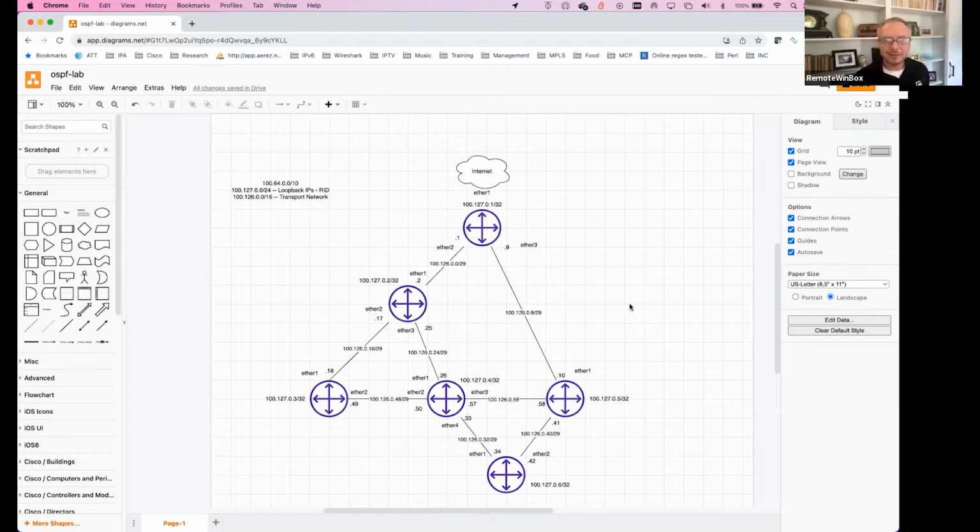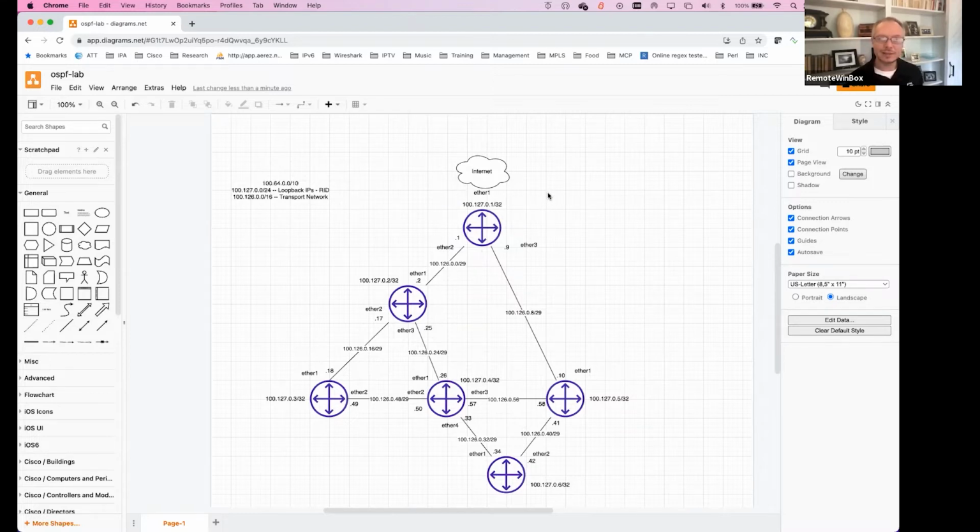One of the things I like to do is create a schema or a standard. We're going to number our routers based on the router ID of the loopback. In this case, router 1 is 100.127.0.1. That last octet of .1 is what we're going to use for router assignment and router name. So router 1 is .1, router 2 is .2, router 3 is .3, router 4 is .4, 5 is .5, and 6 is .6. Again, that's just the last octet, and that's just a naming scheme that I like to go with.